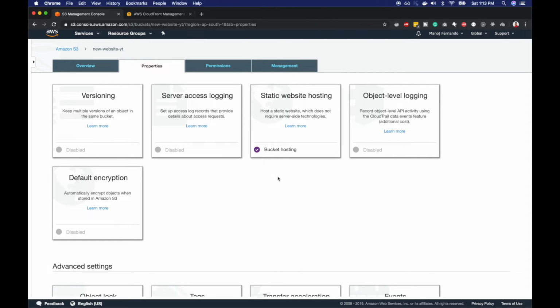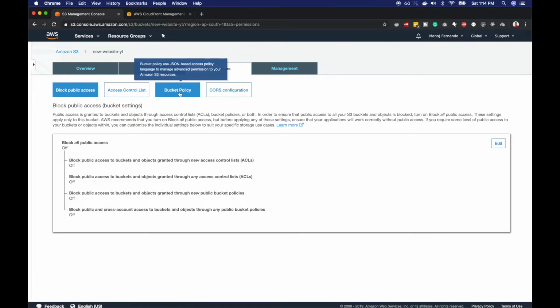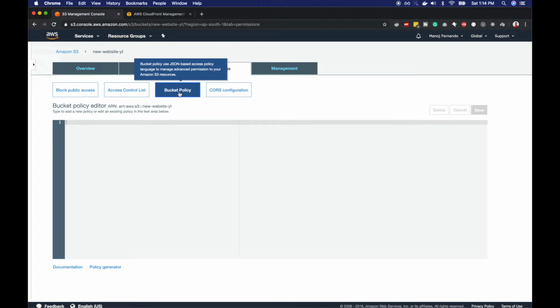But one small thing we have to do, in order to serve this website for any anonymous users, we have to set the permission. So in order to set the permission, we have to use bucket permissions. There's a tab called permissions, click on that. And here, if you select bucket policy, we have to add a bucket policy in order for any anonymous user to access this website.